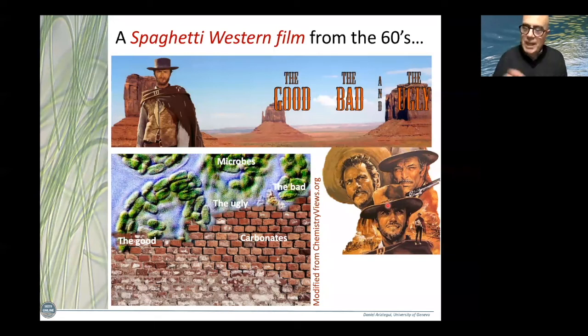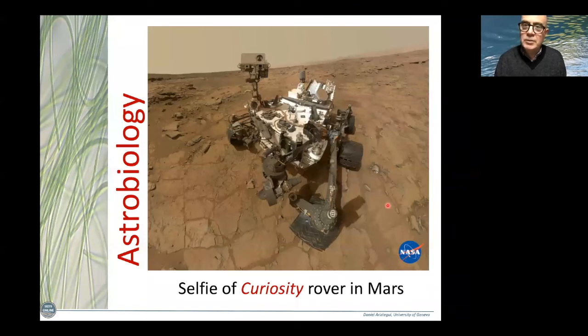And just to leave you with a little thing to think about, I would like to show that all these studies are also extremely important for astrobiological studies. This is a selfie of the Curiosity rover on Mars, which shares its name with our group. We are very curious to see what we can learn from Earth outcrops and living microbialites, to see if we can find something on another planet.